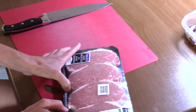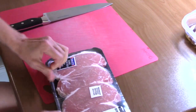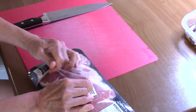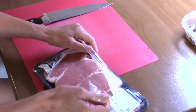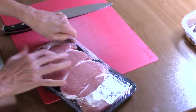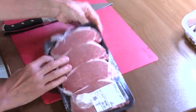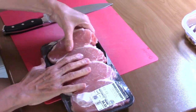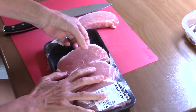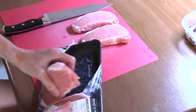This recipe calls for a half a pound of thinly sliced pork. And so what I'm gonna do here is thinly slice all of this and then freeze half of it for later. I have learned from experience that it's better not to make a whole bunch of this unless you have a big family to feed, because leftovers only stay fresh for so long. So it's better just to make a fresh batch later and freeze the meat and take it out as you need it.